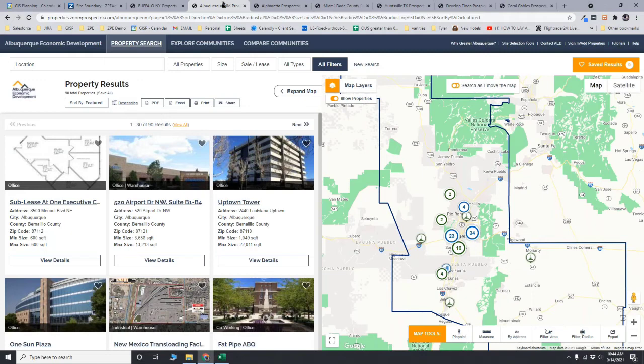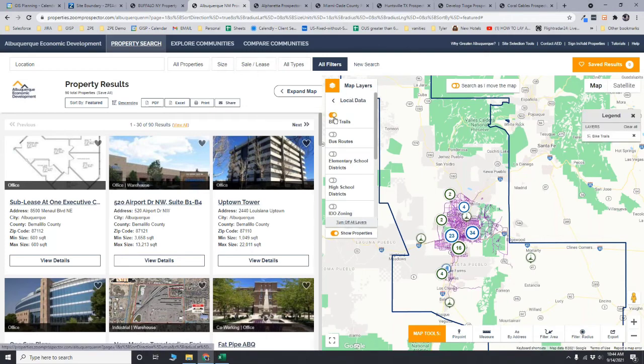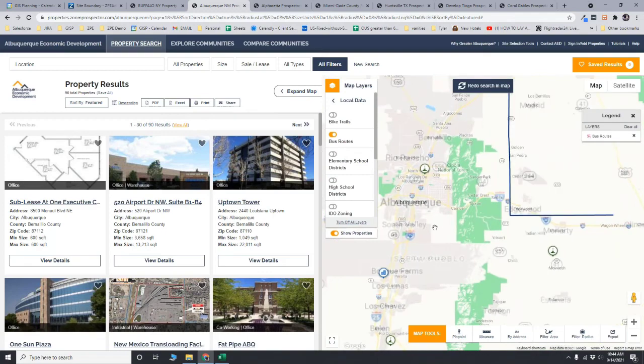So we really pretty much can handle any type of data that you would be mapping into the system. Just to show an example, this example here is going to be showing data that was given to us as a shapefile. So I'm going to come into this client here, Albuquerque, New Mexico. And they have things like bike trails, and let me just zoom in here a little bit.